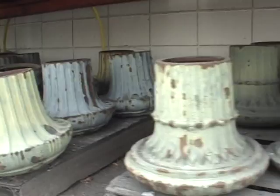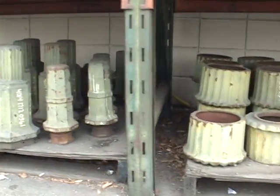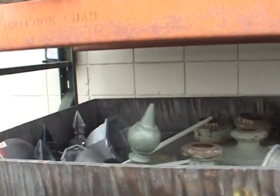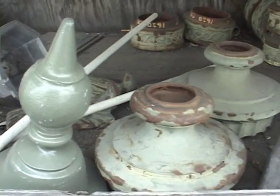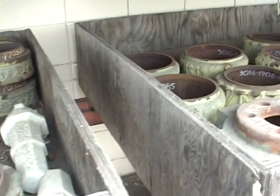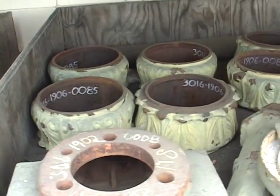These are shelves loaded with miscellaneous parts. We see lamppost bases, finials, collars, and decorative caps. Most fit the cast iron standards that are still in use throughout the city today. Though most of these parts are salvage, new replica parts can be obtained in some cases, and the Bureau's weld shop can also repair damaged pieces, which also saves the taxpayers money.